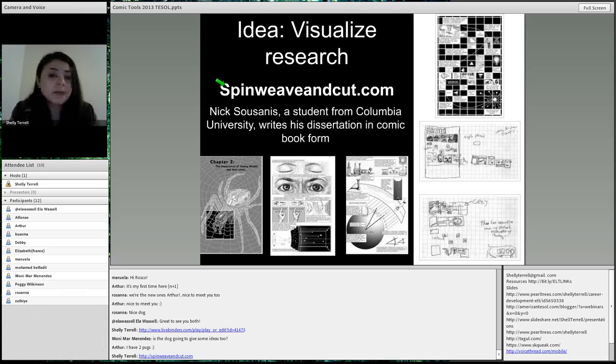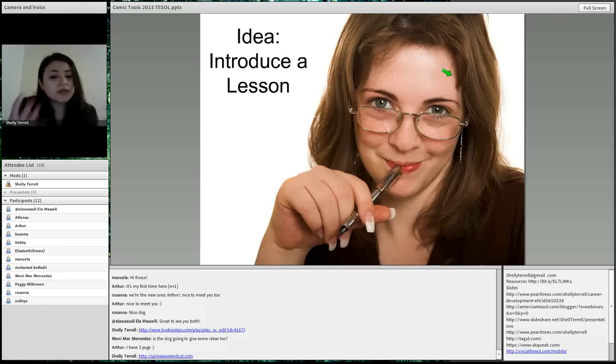It's becoming more of a norm, because it is quite a difficult concept. But if you think about it and you look at his different diagrams, you can see how it works in research. If your students do any kind of experiment or any kind of research, it's a great way to include diagrams. When they use the comic book creation form, they can visualize and textualize a lot of the different things they're talking about, some very, very difficult concepts. So it's a great way for them to write research papers and essays as well.